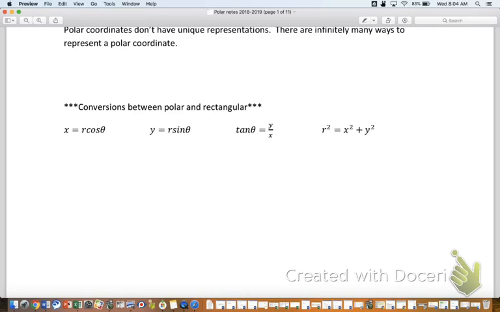John? So on the very last one, it makes me kind of think these are all circles, because x squared plus y squared equals r squared. Is that kind of true, or is that just me?